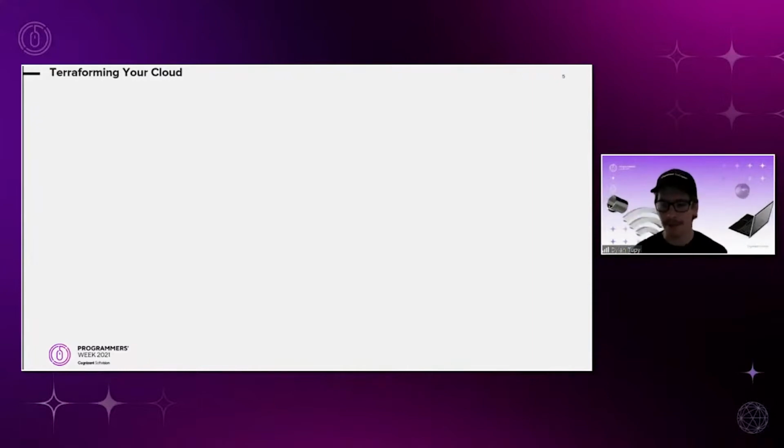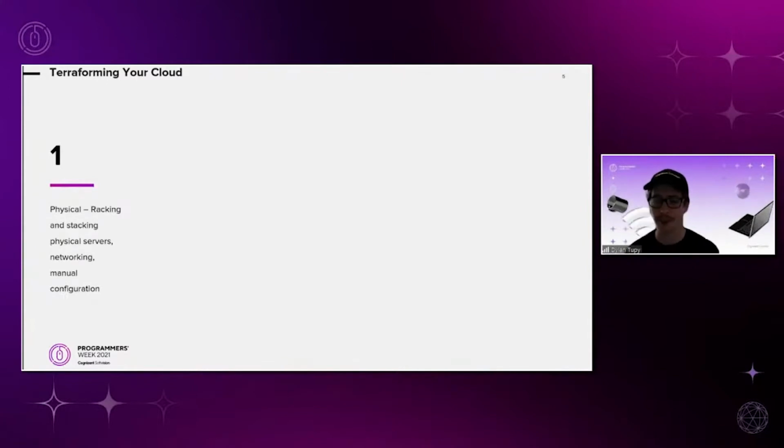So I can't see everyone's faces and know what errors they ran into in IT here, but why would you want to use IaC is, in the past, to set up your infrastructure, you'd have to go buy physical servers, you'd have to get them delivered, rack them in your server room, set up networking, and then log into them and get your apps and code running on them. So that was not fun. That was a pain. There was a lot of man hours lost.